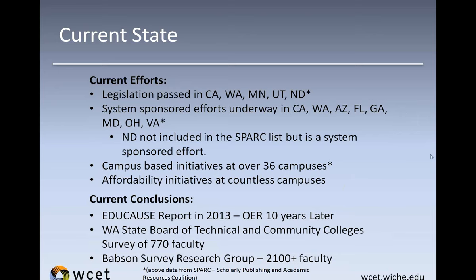There's also work, the second reference here is Washington State Board of Technical and Community Colleges. And even one of the most aggressive and supportive systems in the country recognizes the limitations in their award-winning report that I referenced here that's based upon interviews with and surveys with nearly 800 faculty. And the report details that faculty really want to make education accessible for their students. And as Tanya was referencing as well, this report cites the cost of going to college as a serious barrier. And they believe increasing the use of no-cost or low-cost content can play a big role in helping students stay in school. And we hear a lot about this as we travel around the country.